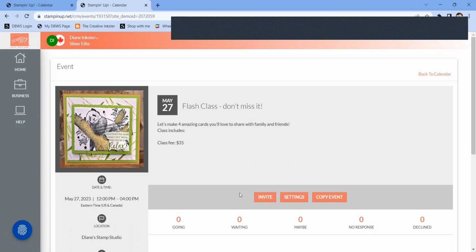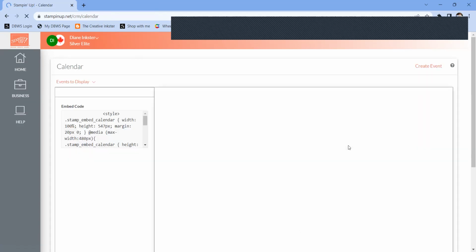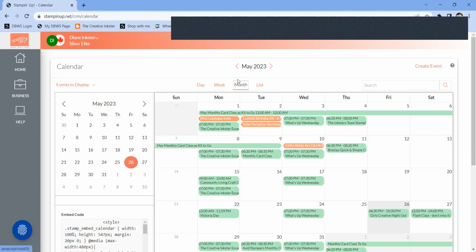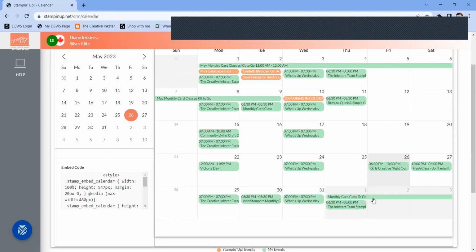They wouldn't have this part here down here, but it's because I'm logged in that I could see what that looks like from there. And then if you want to go back to your calendar, you can click here, but I'm just going to close the outside page and go back to calendar. It defaults back to May. So if you were in June, July, August, a future month, then you will default back to the current month.